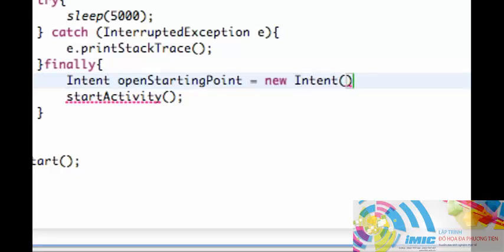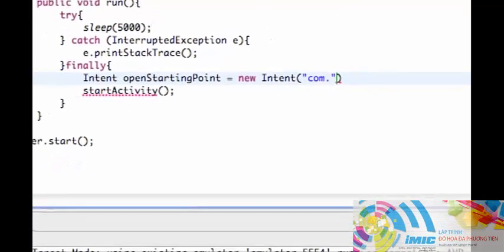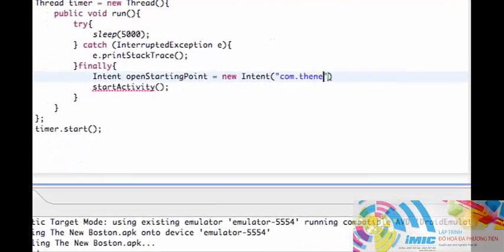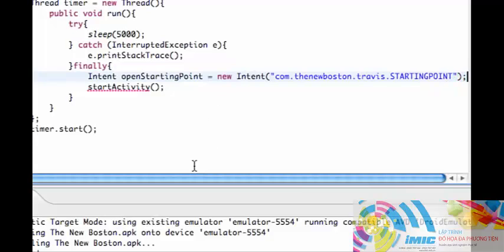Then we put up parentheses, and in quotations we put what we want our intent action name to be. You might remember what the action name is, but I'll go over it again. Our action name is com.newboston.travis.STARTINGPOINT. Then we finish off this statement with a semicolon as always.